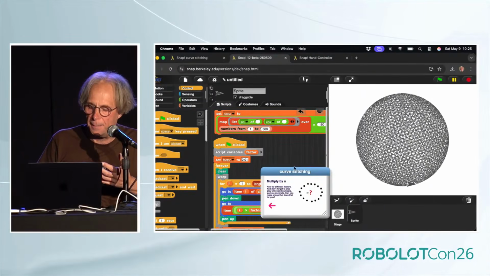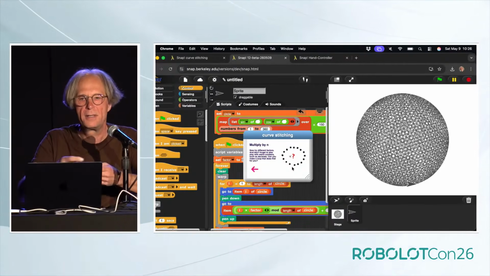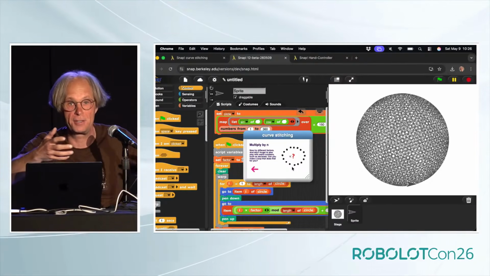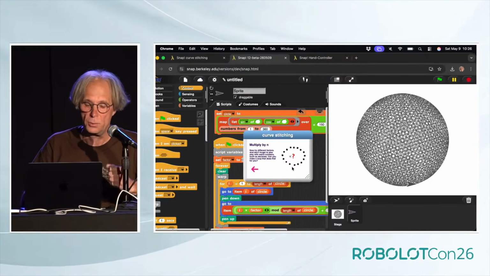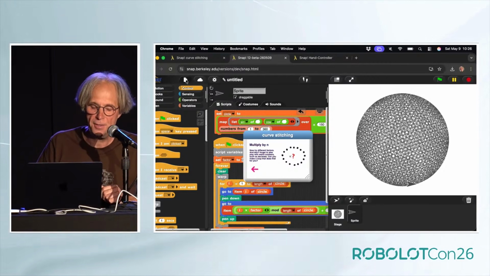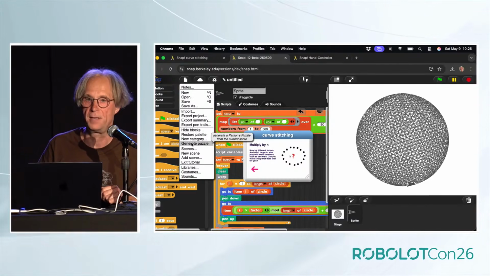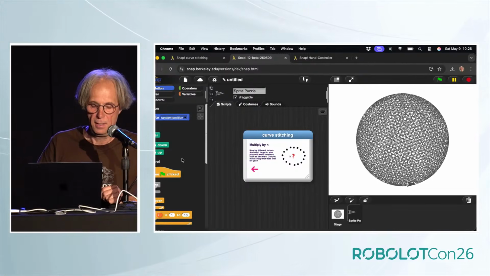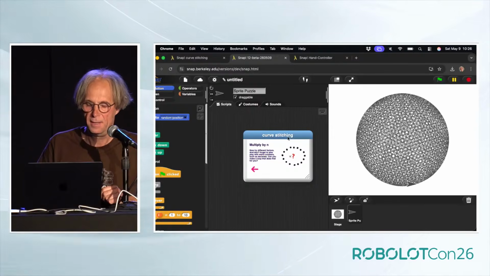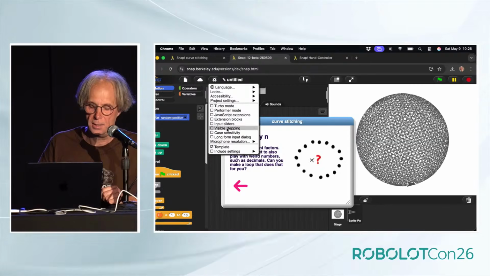Now, I've drawn this, now we've made this interesting thing, and I'd like to share this with you, and maybe you'd like to share this with your students. So now I could say, okay, I've built this. Let's turn this into a puzzle. So I can generate this into a puzzle. I've now built this. So now, up in the palette, I have all the blocks that I need to build this. I have this tutorial in here.